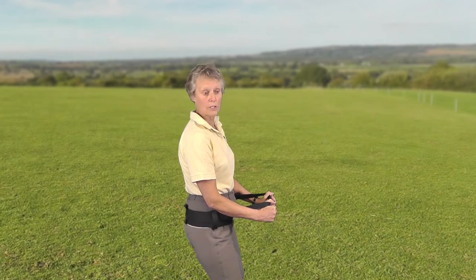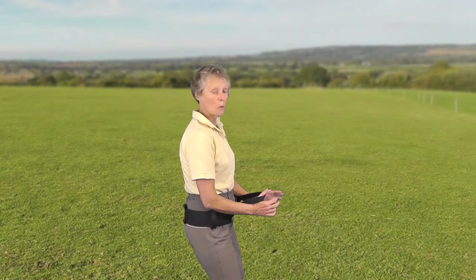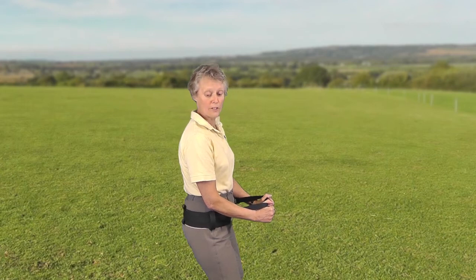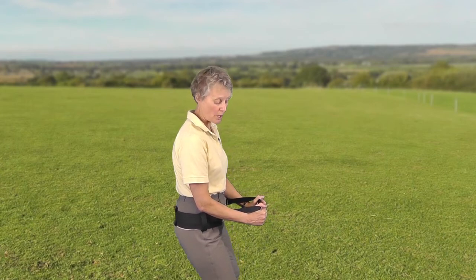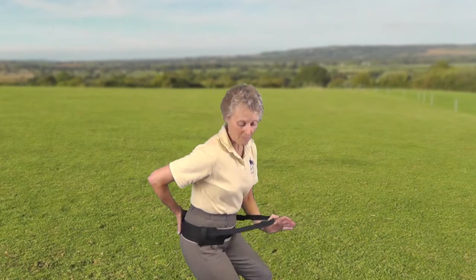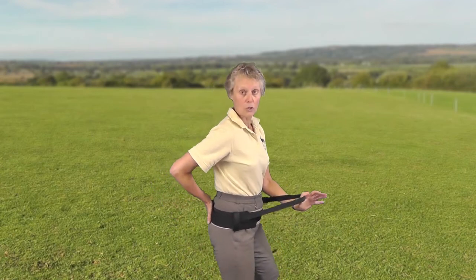So you could ride like this in walk for a while, and then you could let go of the overstrap, see if you can keep the same feeling, pick it up again. And you could play with that in walk, and in fact in all the gaits, with one hand or two hands. I'll use it sometimes with people in rising trot, so as they rise, they get the effect of pulling themselves from the back of their pelvis into the rise.